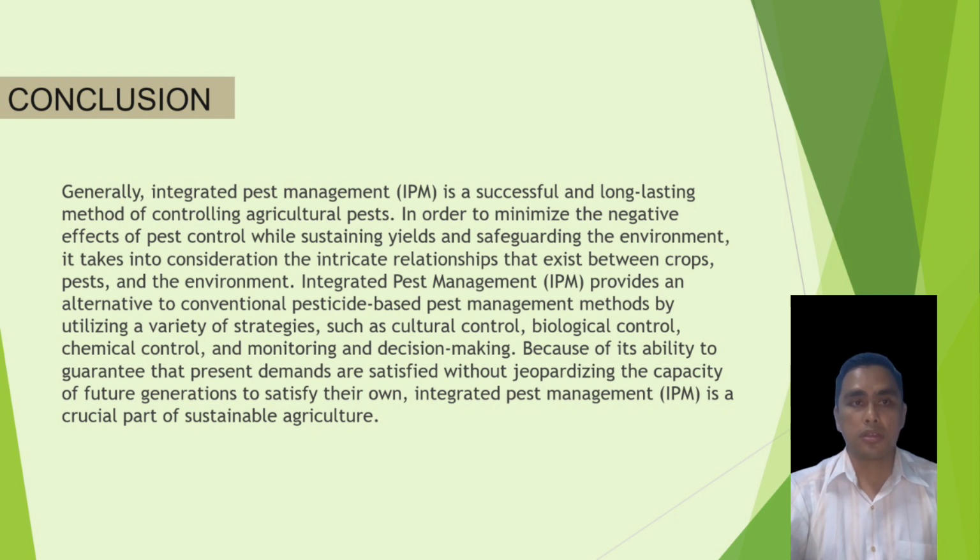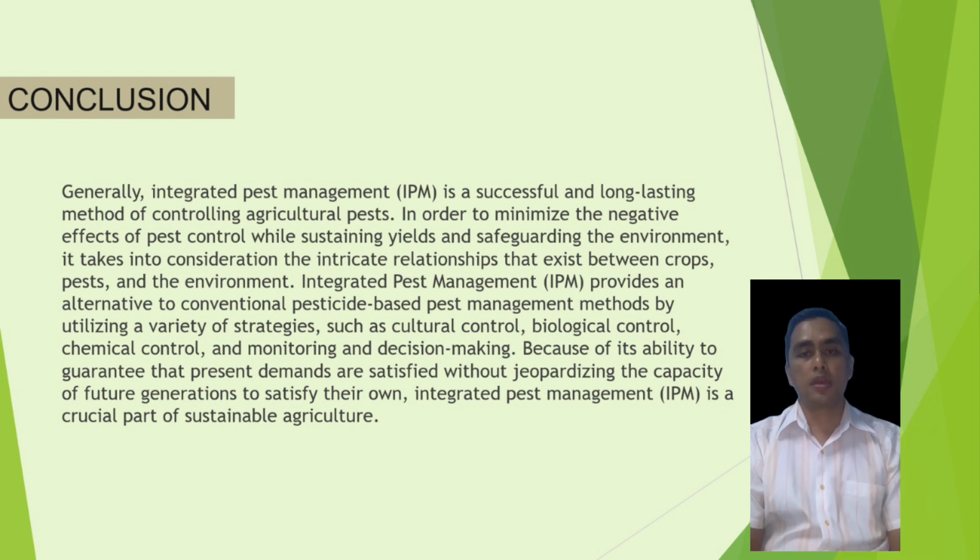Education and outreach play crucial roles in the successful implementation of IPM, empowering farmers with knowledge and fostering a holistic understanding of pest management. In summary, IPM offers a balanced, environmentally friendly and economically viable approach to pest management, ensuring the long-term health and productivity of agricultural systems. As global agriculture faces increasing challenges, the adoption of IPM principles becomes imperative for sustainable and resilient food production.